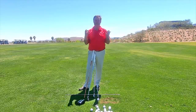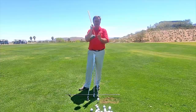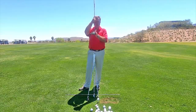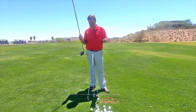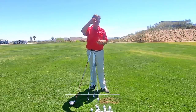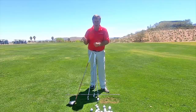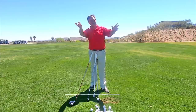Everyone wants to hit it a long way, I get it. But if you hit a driver with the face wide open, it's going to go shorter than swinging easier with the face more square. Because you're going to have sidespin and more backspin, so the ball is going to go up high and come down more vertically. You don't want it looking like a ski slope — you want it looking like a rainbow. You can get that just by hitting the ball with the face more square. If you try to hit real hard, you lock everything up, which opens the face, adds loft, and the ball starts spinning all over the place.